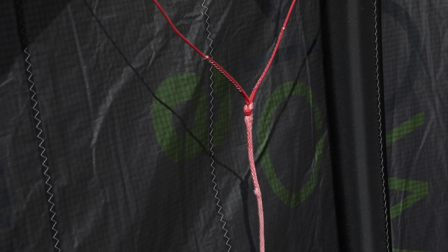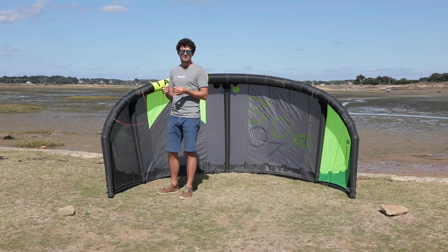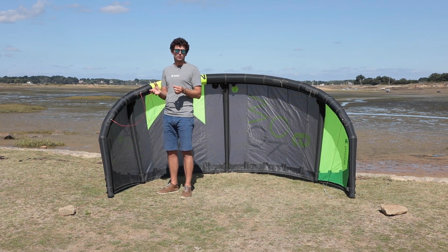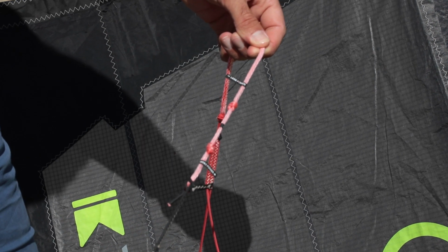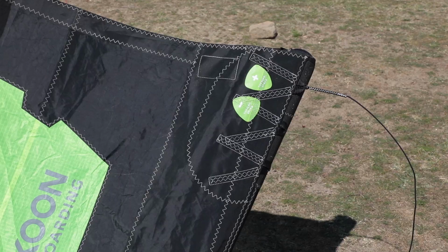The Wook also features some fixed bridles, no pulleys, for an improved feedback on your bar, direct steering, a better control, so you always know where your kite sits in the wind window. It comes with our usual sets of frontline connectors, so you can adjust the length of your frontline and the power of your kite, depending on the wind conditions.